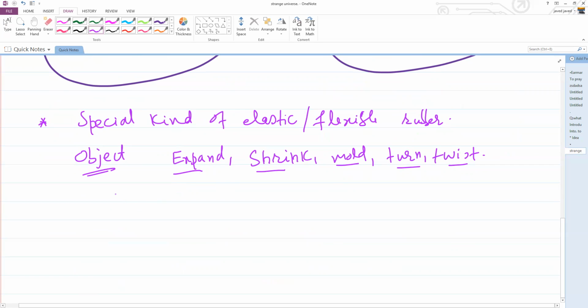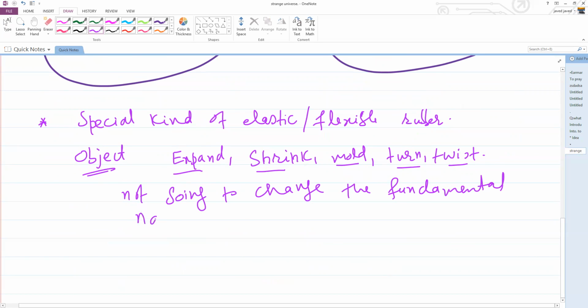The process of expansion, shrinking, molding, turning, twisting is not going to change the fundamental nature of the object.